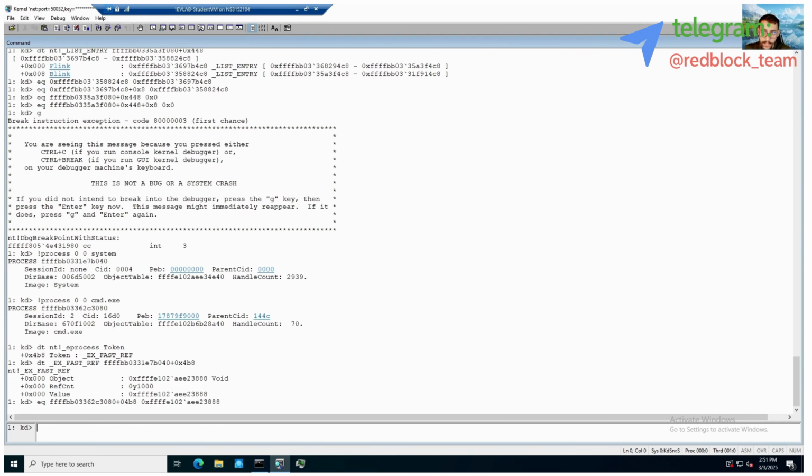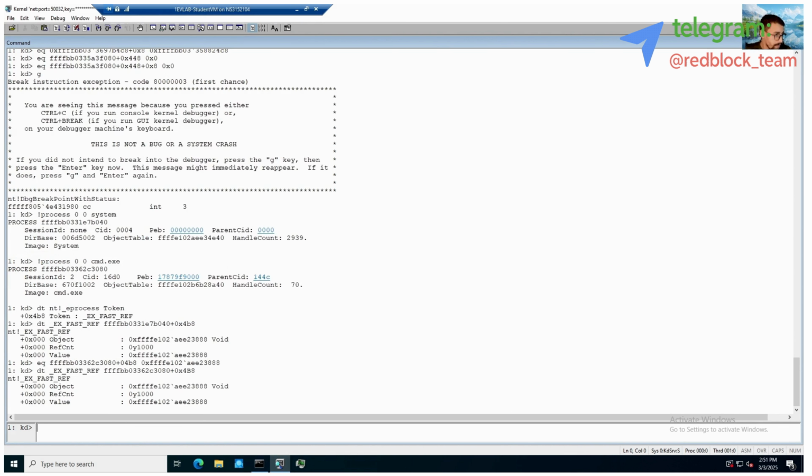Now let's inspect the token value of System by changing this with the eProcess of CMD. And we can see that the token value of CMD is similar to the token of System.